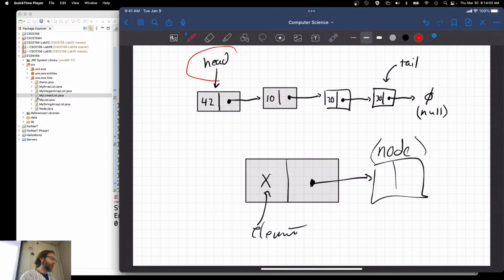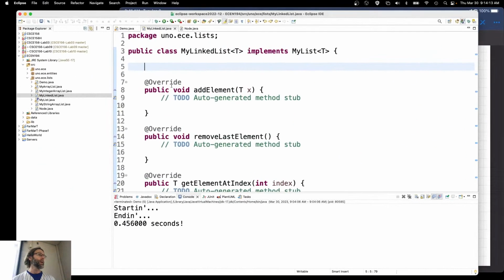The most important node here, the head. Right? Because I need a way to start the list. You can keep track of the tail as well, and we'll talk about that as an alternative or as an augmentation for this list. But for now, we're just going to go ahead and go with private Node<T> first, or head, let's call it head because that's what it is.